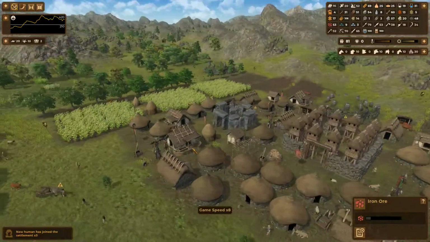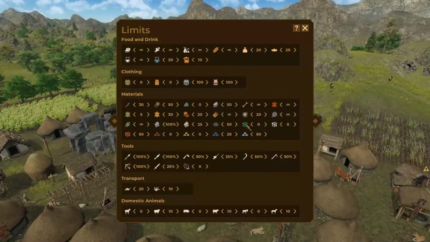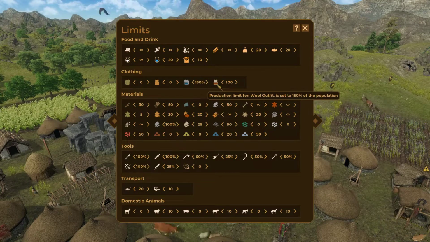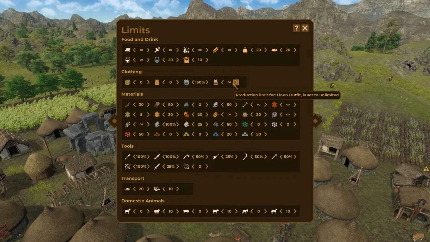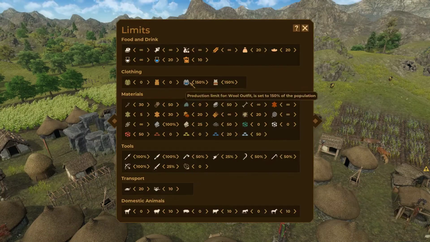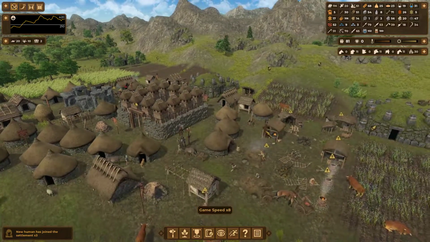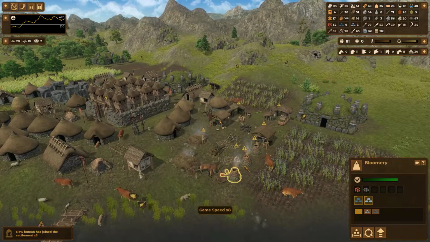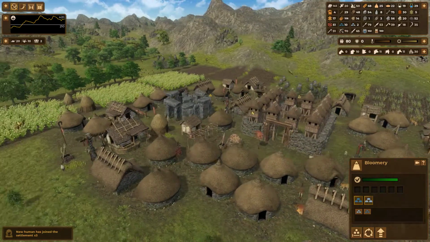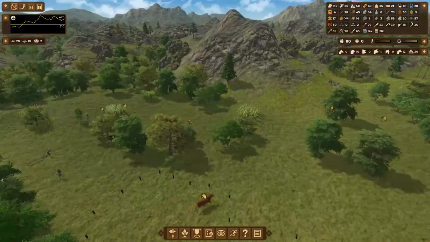Alright, hitting 81 pop. I have a 95 limit. Alright, let's raise the clothing. Actually, just to 125% now. I don't want to overmake clothing and have it rot in storage. I have 2 megaliths rolling.